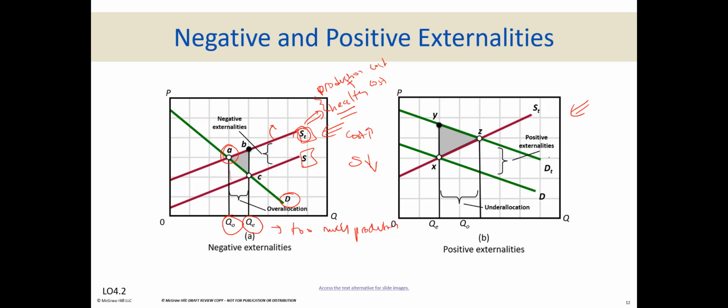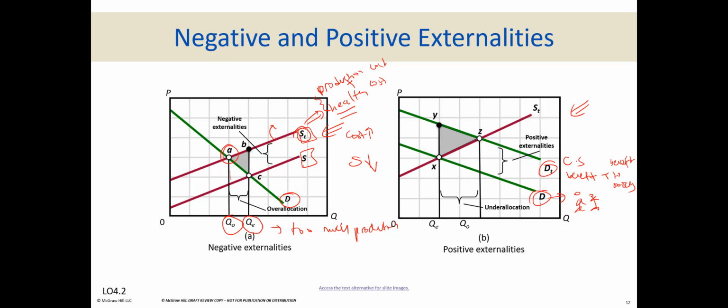Now let's look at this one. We know that demand curve does not actually show the true benefit. So this is the benefit to the college students, right? They benefit because they attend college, they get a good job, they get an increase in their wage. But the true benefit is college students benefit plus the benefit to the society, which is lower crime rates. When the benefit is higher, demand should be at a higher point, shift to the right. Therefore, the true demand curve, the one that reflects both college students benefit and benefit to the society, is DT.